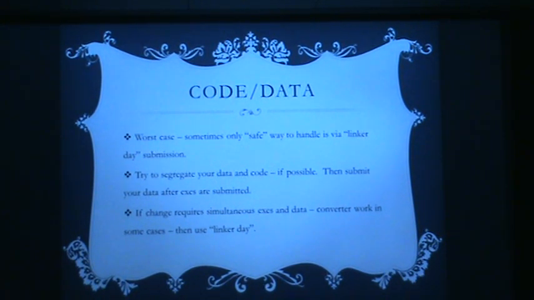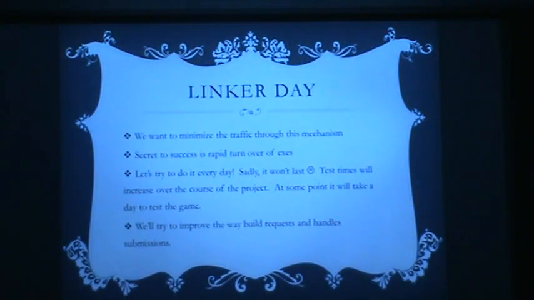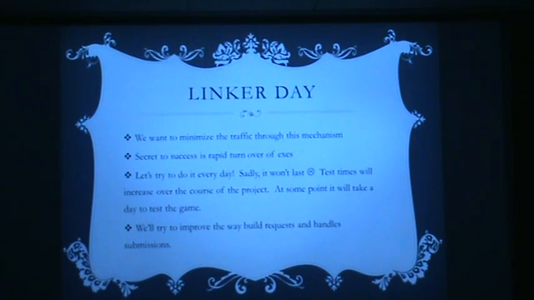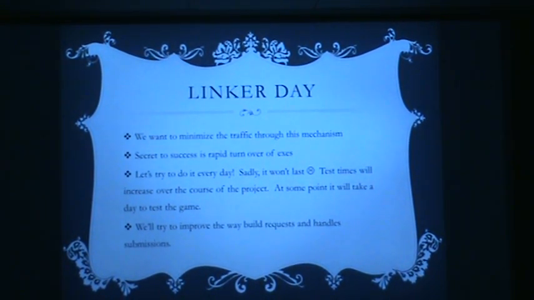And then, like I said, worst case, you have something that you'd have to use the linker day. So everybody, hold on. That means linker day. We're not going to really change our daily procedure with regards to this stuff. Or at least at first, we're going to try to minimize that kind of change. But we also want to minimize the amount of traffic that passes through the build team. So we want to avoid days where we have like 11 simultaneous changes that result in 6 different kinds of breaks that everybody has to figure out, and then it takes 2 days to resolve this problem.